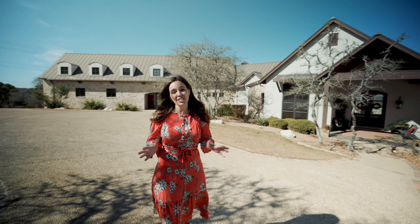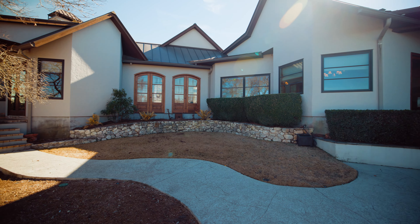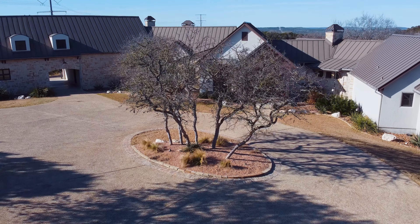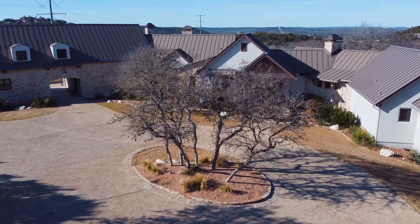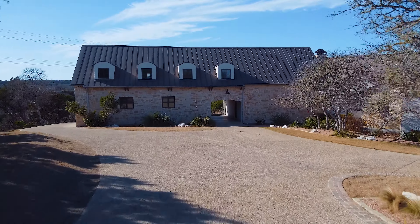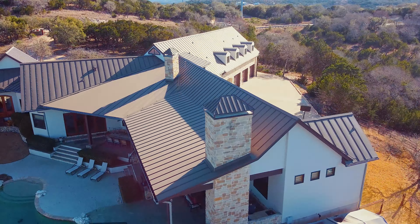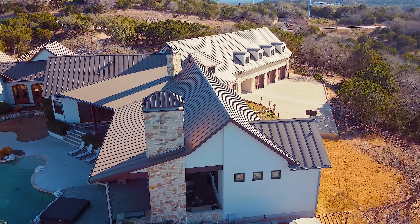This home has a sense of timelessness mixed with a bit of modern, and it's because of its details. With its stone and stucco exterior and that great metal roof that makes it more durable, it looks a lot more modern. It's got a great rambling floor plan and a carriage house garage, which really gives it that sense that it's been around for 50 years.